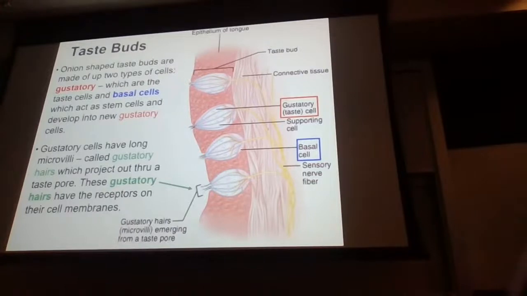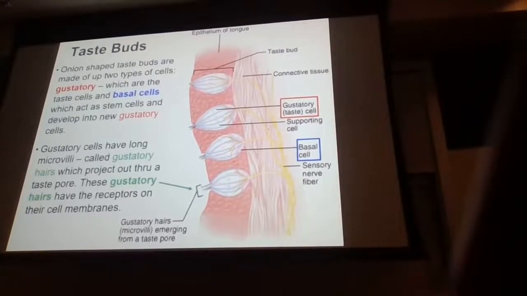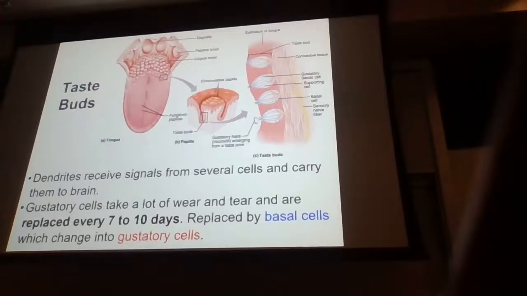That makes sense. All right, so these taste buds, right, are made up of two primary types of cells: gustatory cells, which are actually the cells that are responsible for sensing that taste, and then the basal cells, which are effectively support cells. These basal cells will replace or differentiate into a gustatory cell when you lose that gustatory cell. Right. In fact, they'll do it about every 7 to 10 days. A gustatory cell wears out rather fast. And so these basal cells are sitting there and differentiating on a fairly regular basis to make sure that you maintain those taste buds.